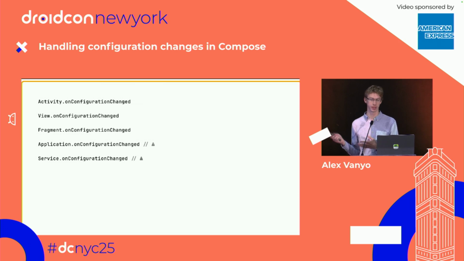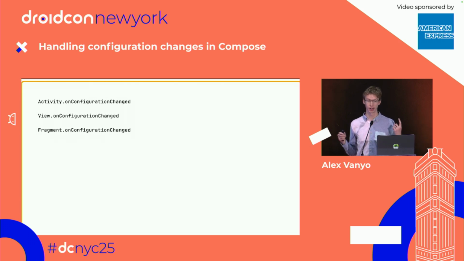An example of this is if you're in freeform windowing mode, different activities are going to have different configuration values because configuration encodes the size of the window. So there is no one configuration at any given time. That multiple activities running at the same time might even be multiple activities within your own app. So even within your own app, there might not be one configuration. So be careful about using the on-configuration changed callbacks from application and service, which are kind of distinct from any specific window that's showing UI.